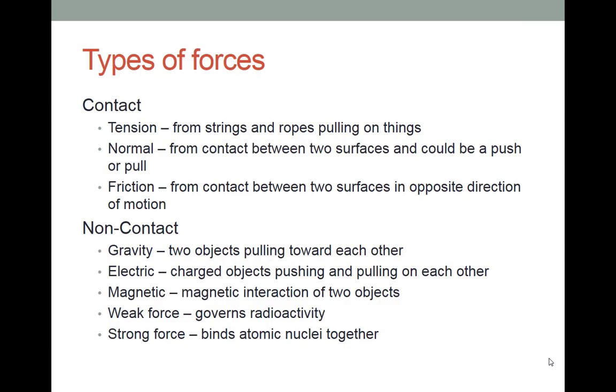This is the use of the word normal in the mathematical sense. It is not the use of the word normal like the thing that you normally do. In math, remember that if something is normal, that means it is perpendicular. So by normal here, we're making a comment on the direction: it is perpendicular to the surface of contact.